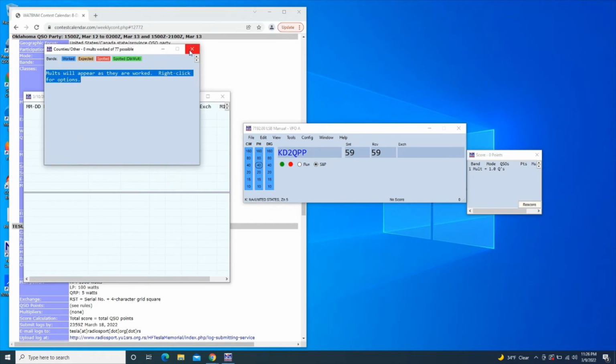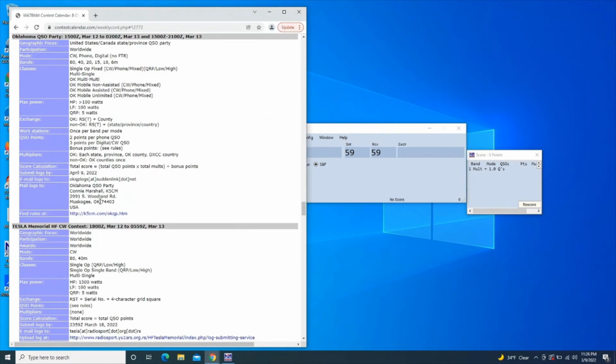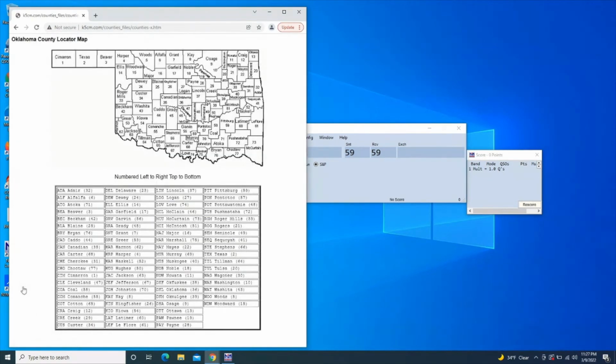All right, hold on. Let's just really quick figure it out. Let's go to the rules page and find out the name of one of the counties. Here we go, Counties. The reason we need to is if we put the wrong thing in, it's going to tell you it's wrong. I'm going to show you.